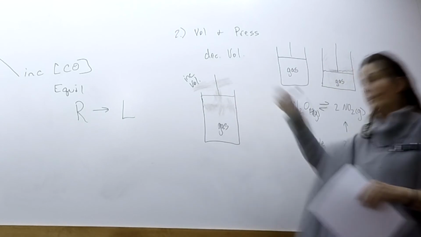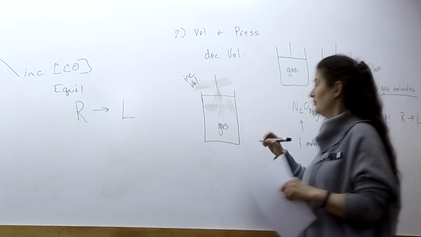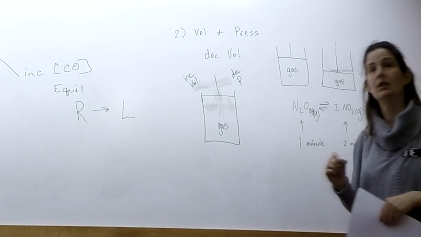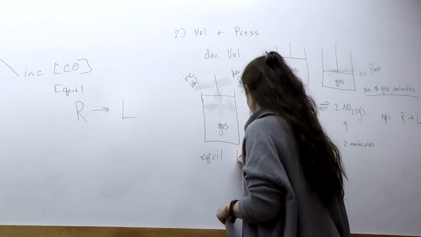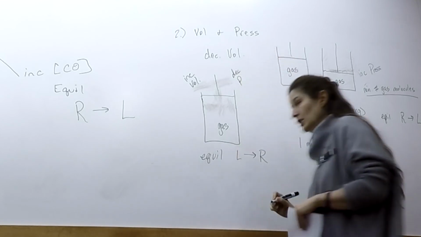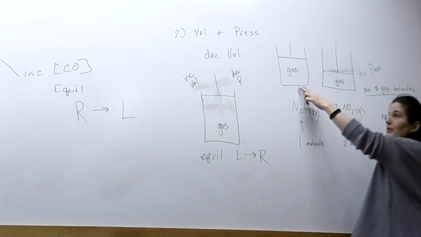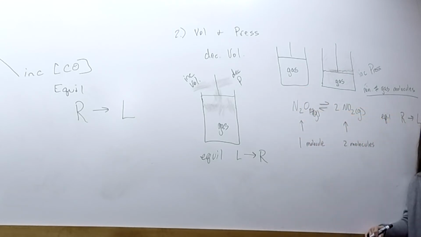Okay. We give it more space. Increase the volume. We decrease the pressure, and our equilibrium point is going to shift now towards our product. Because with less volume, a decreased pressure, it's still trying to get back to that equilibrium point where it was at the beginning here. So it's going to want to fill that space with more molecules. So now we're going to favor that product.